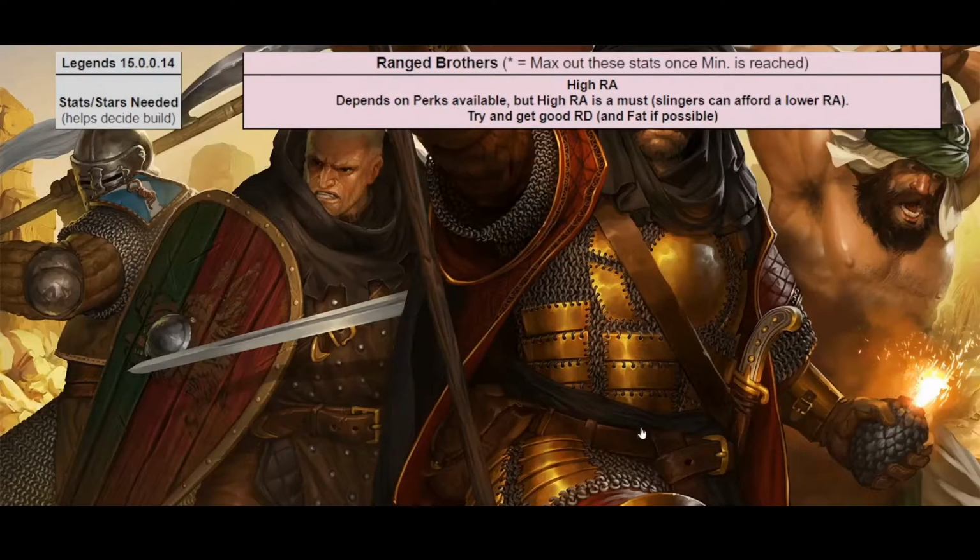We'll be working on ranged brothers today and ranged builds. The most important thing to make sure is that you have good stats before committing to a late game build on your brothers. The main thing to look out for on ranged brothers, unsurprisingly, is a high range attack stat and stars. If you have brothers with a bit lower range attack, you can look to slinger builds, as one of the first perks you get on a slinger build is plus 12 flat range attack.